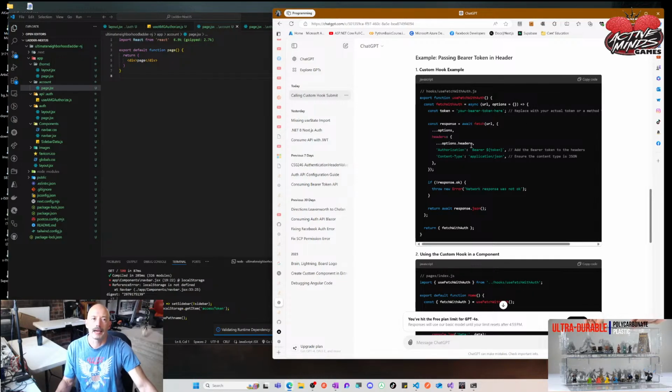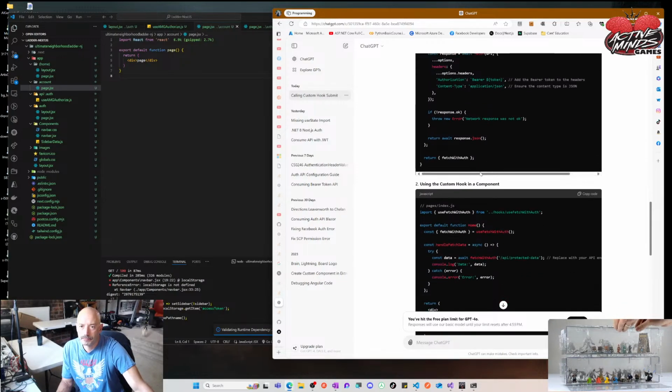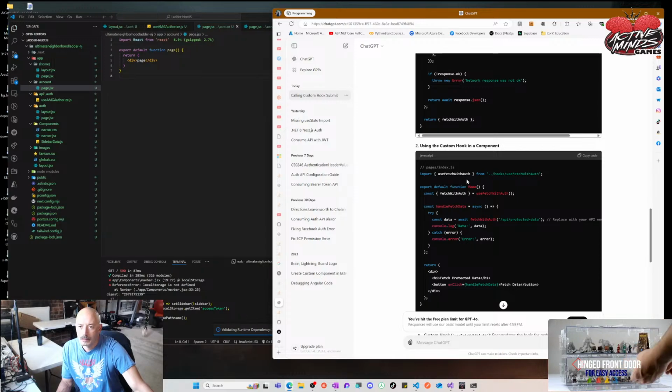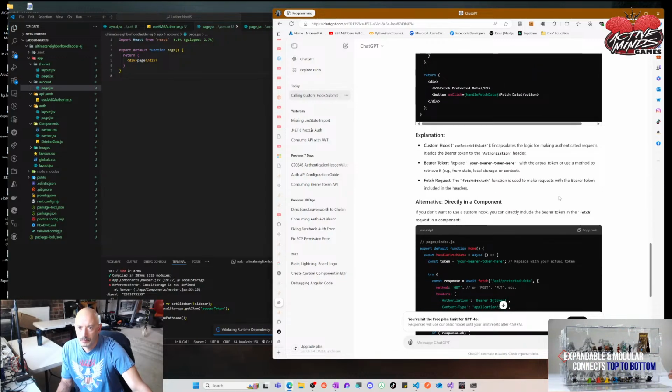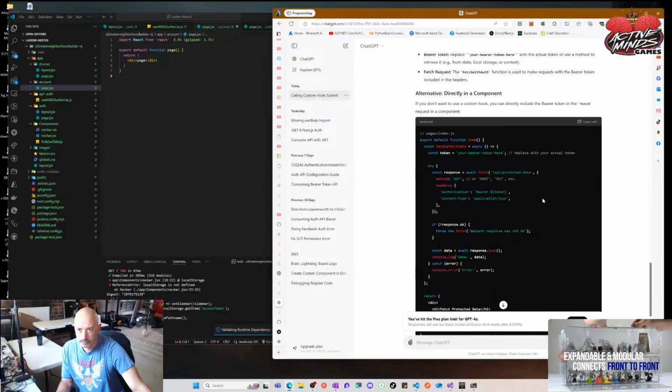So I've got it back. I've got the token. But I don't mind it being in the, but why are we directly in a component? So we're in the home component.